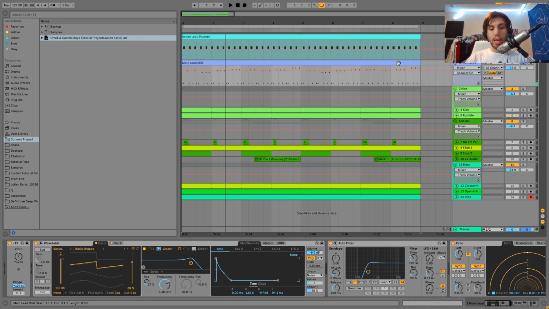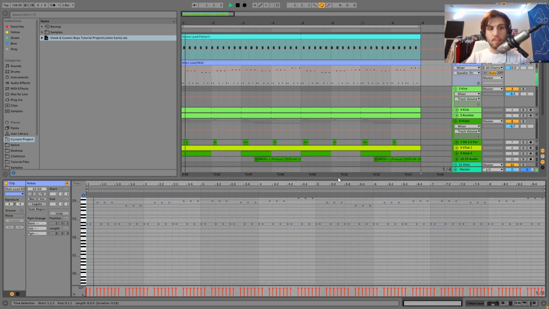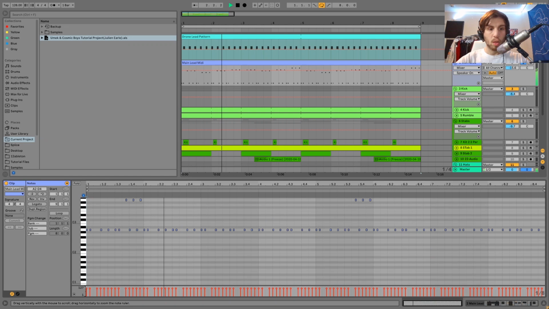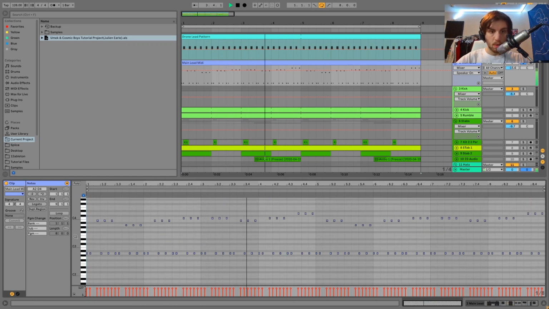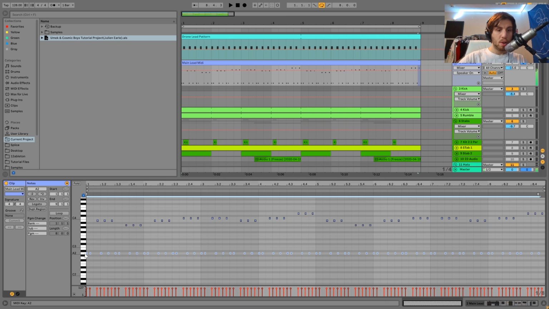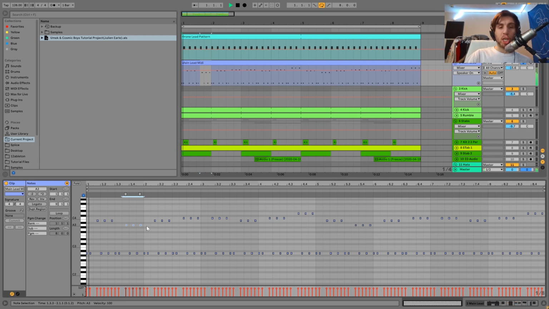And then for the main lead, here are the notes. So it's pretty simple stuff in the A minor scale. What I've done here is I have this A down here, and then you can see I've just moved it. So you can see that's basically what's happening, but by moving all those main A notes down an octave, you get a more interesting rhythm.